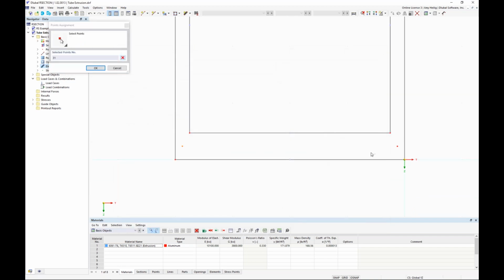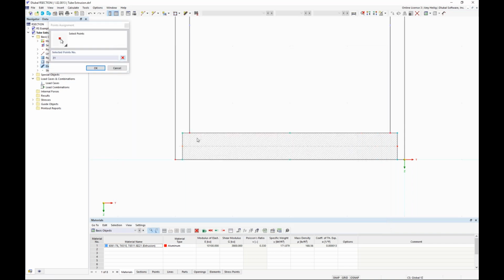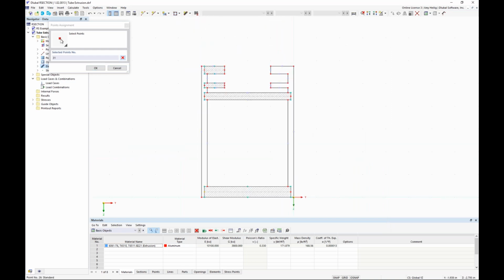And my nodes will be on the left and on the right. So that takes care of all the horizontal elements, but I do need to create the vertical element on the left-hand side. We also have the ability simply to type in the thickness directly, 0.125 inches, and I select my bottom node here and my top node. I click OK, and we should see that vertical element generated.